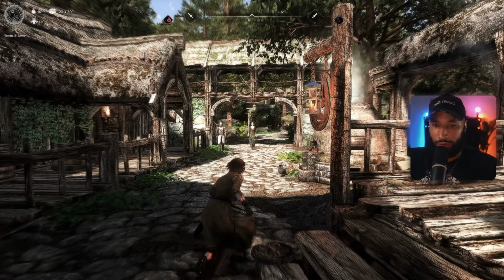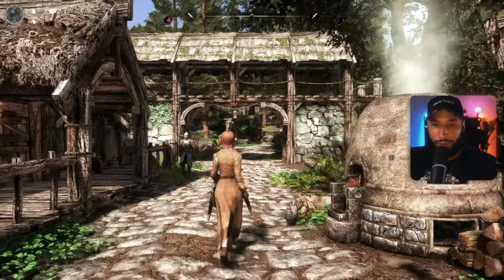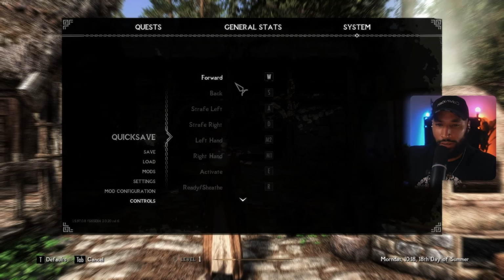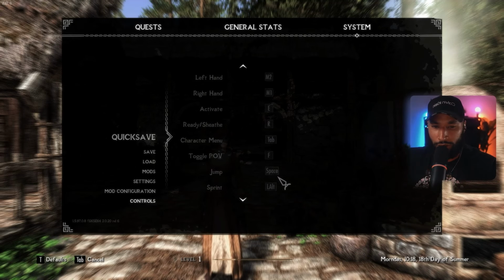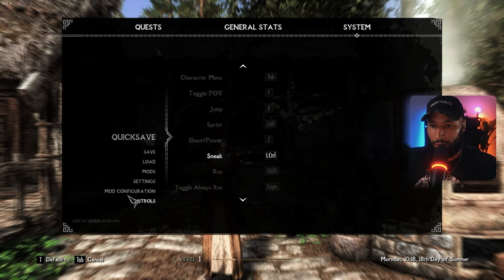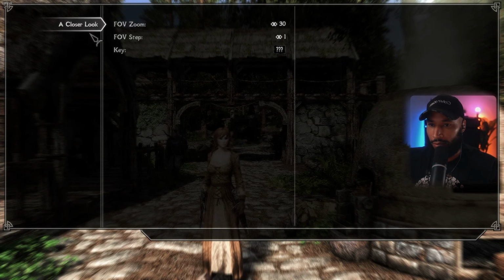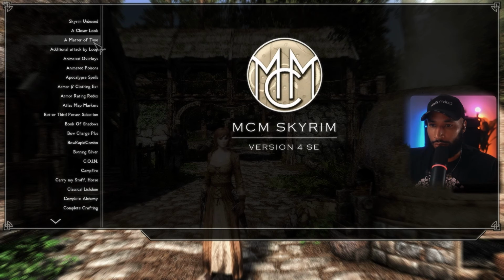Actually, I need to fix my control settings. Since it was a fresh install, my jump is always X for me. Sprint is, yeah. Sneak is that. Okay, I think everything is the same for that. And then there's a couple of mods I always change key-wise. Closer look, I'll do that one later.